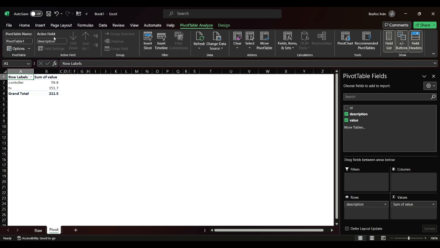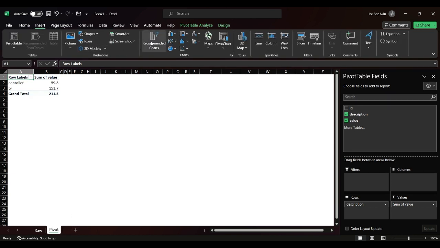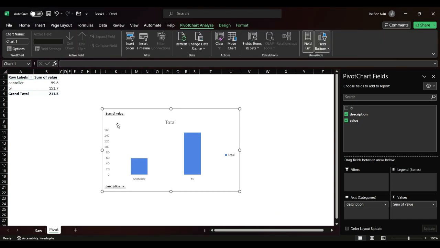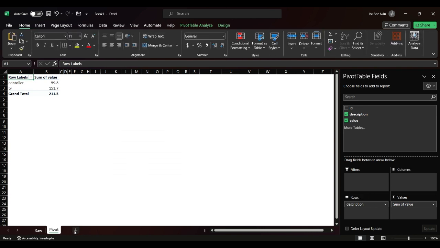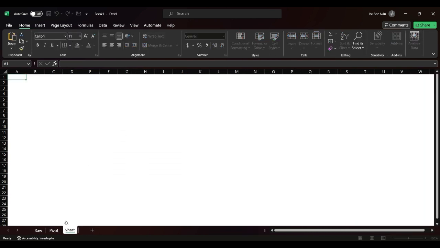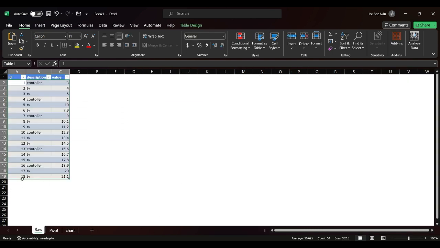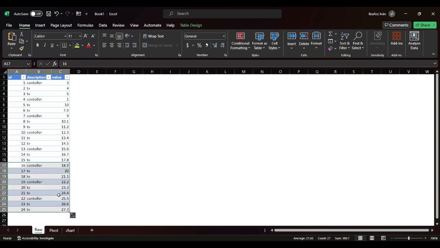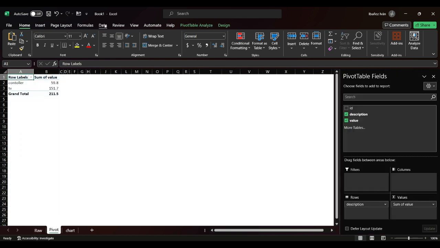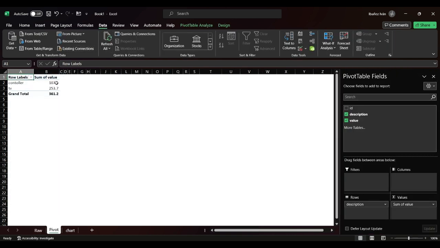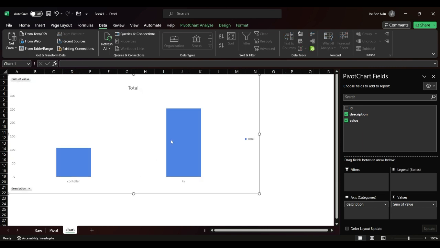Once we have this here, we're just gonna click insert, recommended charts, boom. I would suggest to Control X, which is cutting that, putting into the chart tab, and then whatever you want to do. If you have something changing here, for example, now that you have something added here, so you just need to come here in your data, refresh, boom, and that's going to give you a different chart.